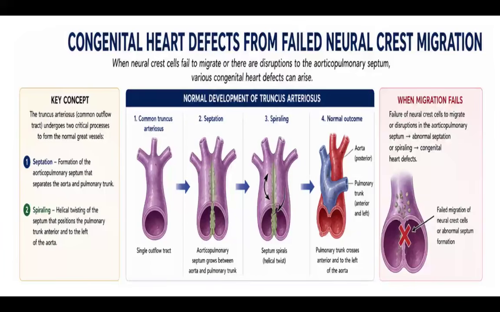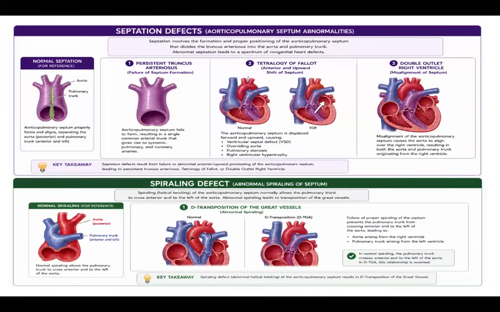So let's break this down. So we saw this here. Yes, so I do want to go to here. Okay, so notice and take a look at number one. Because any truncus arteriosus looks just like this, and I have a picture, so I'll be able to share it with you. But it appears just like this.